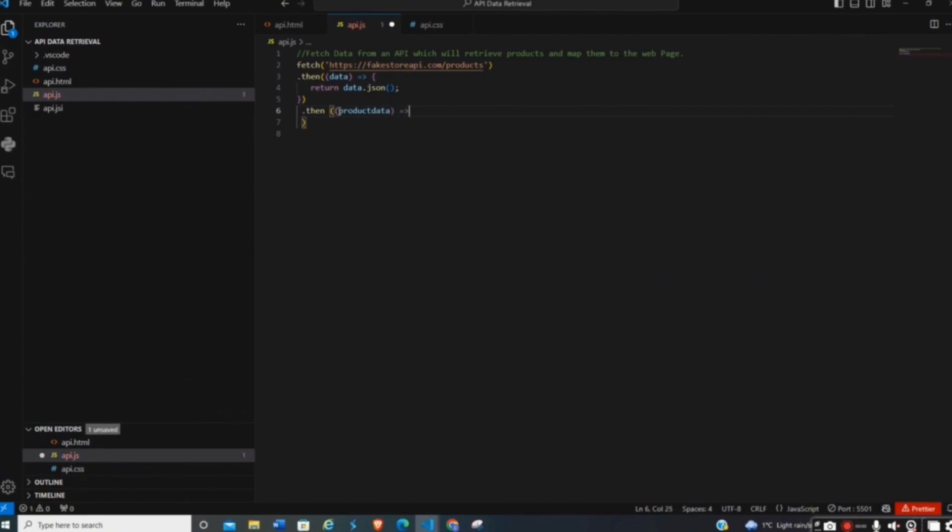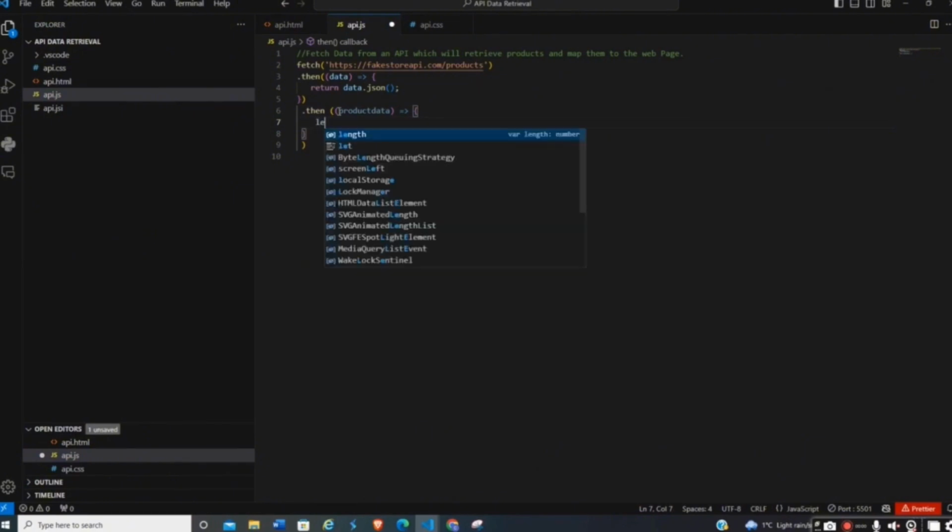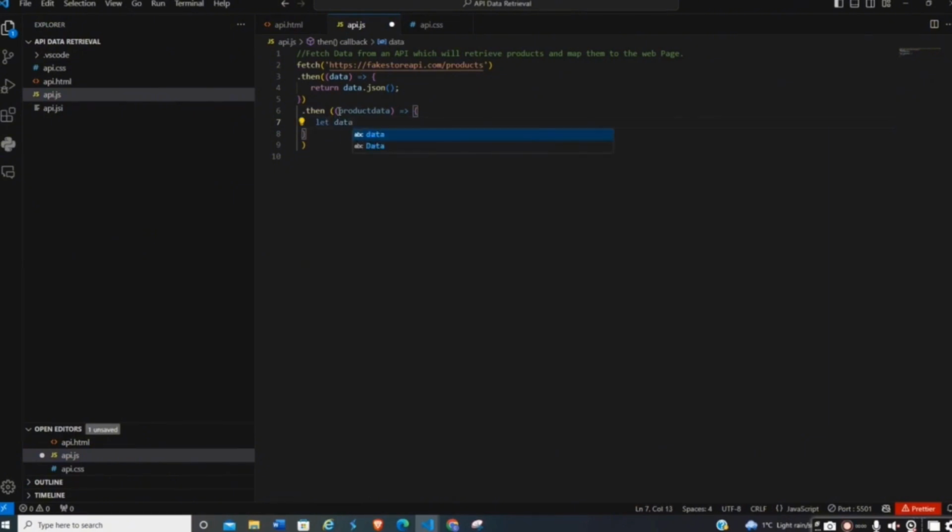So right here, I'm actually going to map the data using the map function, and so I'm just setting the data to an empty string, and then using product data and mapping the product data to the values.